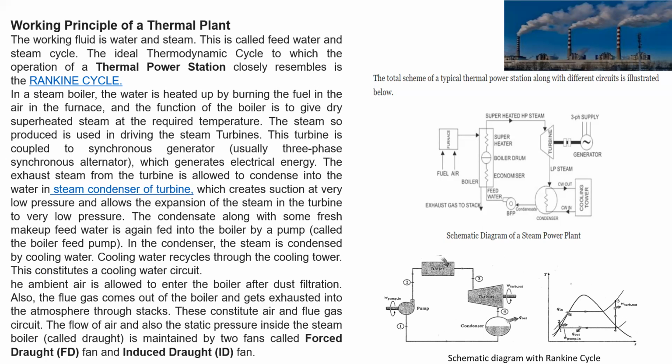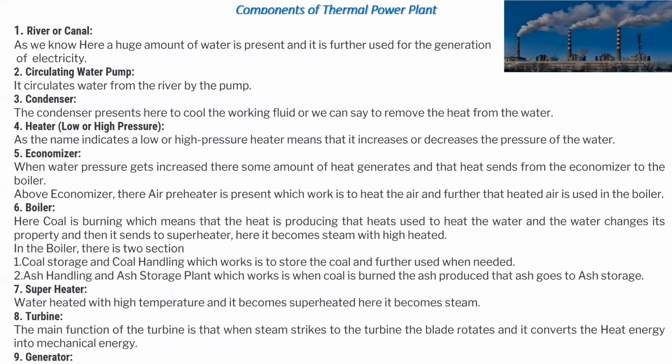So air is required for the combustion of the coal in the boiler. If the air is cold, it will take more time to combust. If the air is hot, then it will take less time to combust the coal. So this air is also heated by the exhaust gas which is going to the chimney and is passed through the air heater. The heat exchange takes place and that hot air is then taken to the boiler. So that is the function of the air pre-heater.